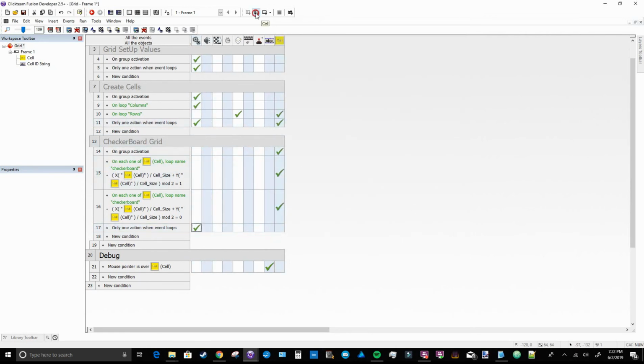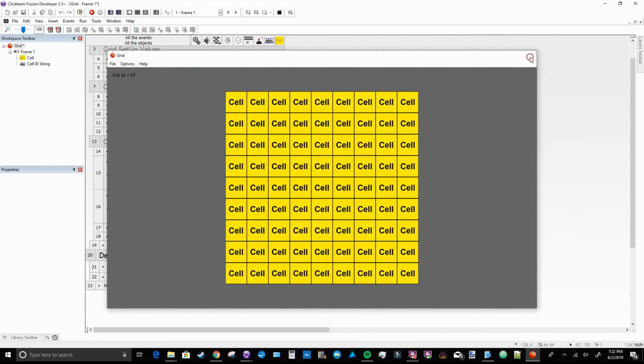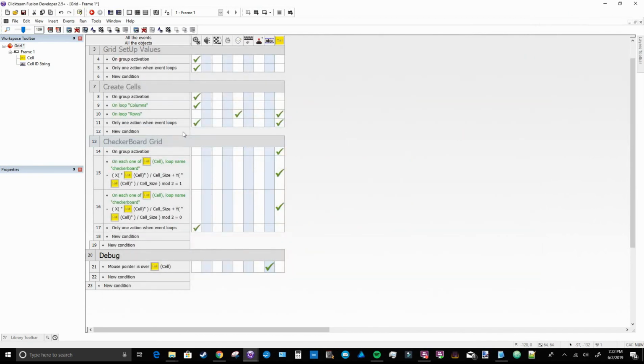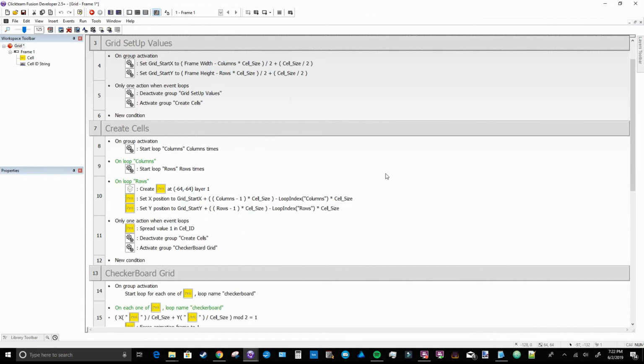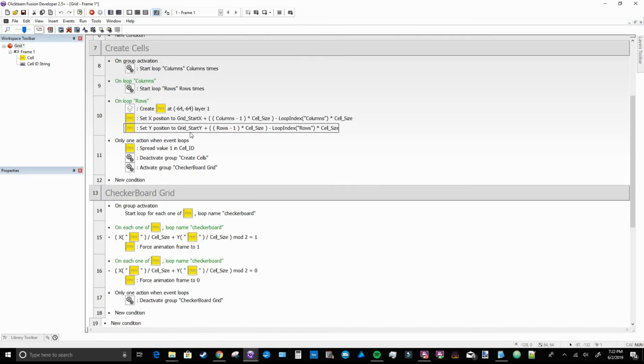Now when I run it, it's not going to do anything yet, because in here where we created the cells, we need to change the animation sequence.